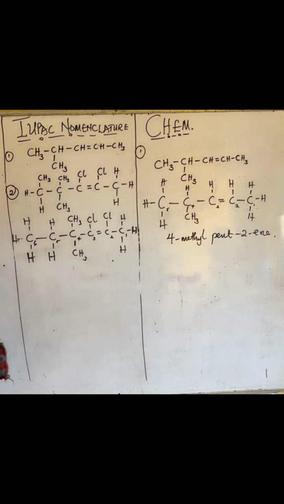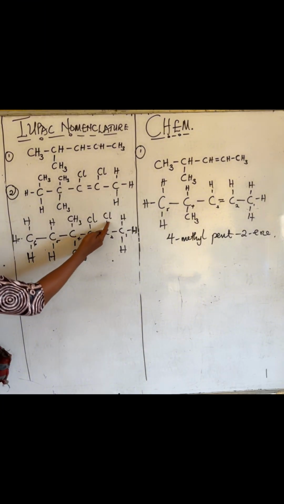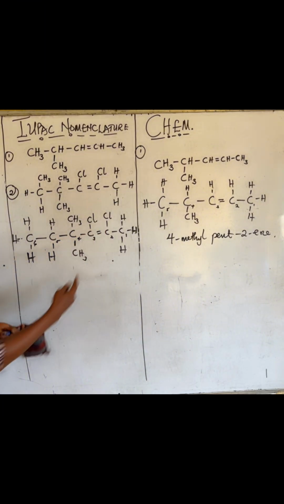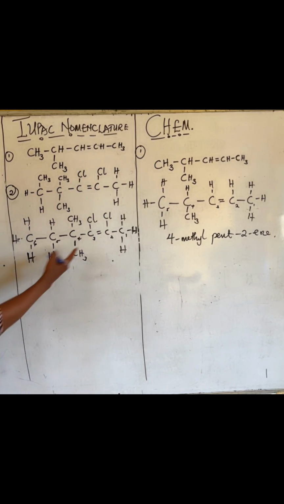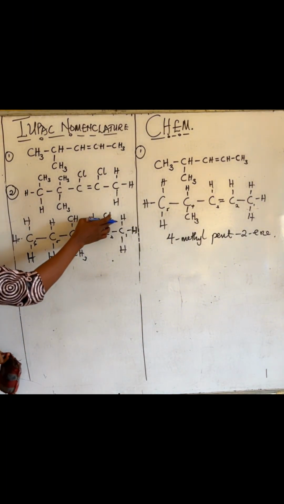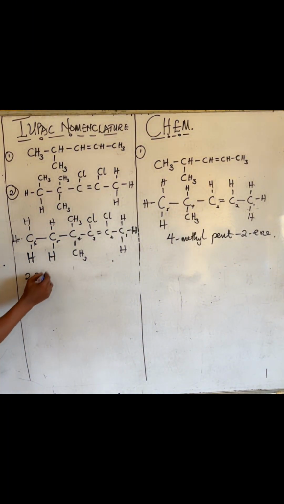So if I follow that route, let's see what happens. The chloro I have here, the first one is on the second and the other one is on the third carbon. So this particular compound has the name 2, 3. Now you must notify the examiner that there are 2 chloro groups here, by introducing a dichloro: 2,3-dichloro. You understand? I'm done with this one.